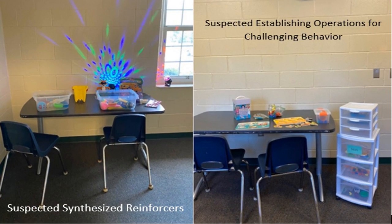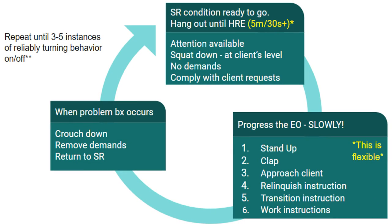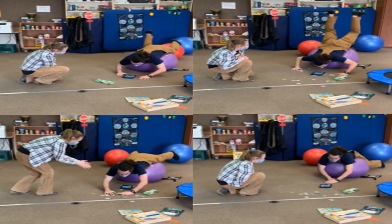The first condition is our happy, relaxed, and engaged condition where all of the information we gathered from the interview is available. For example, an iPad, beanbag, someone's full attention, and we avoid any and all of their identified triggers. The second condition is a systematic progression away from the happy, relaxed, and engaged condition and into the identified triggers. Our goal is to progress into the trigger slowly and see one of the smaller precursor behaviors, and then terminate the trigger, effectively turning off the precursor behavior. We want to see 5 repetitions of slow progression, a small behavior happening, stopping the trigger, and that small behavior immediately turning off. Once we have accomplished that goal, we can proceed to skill-based treatment.